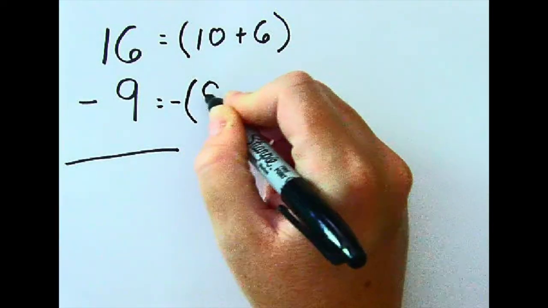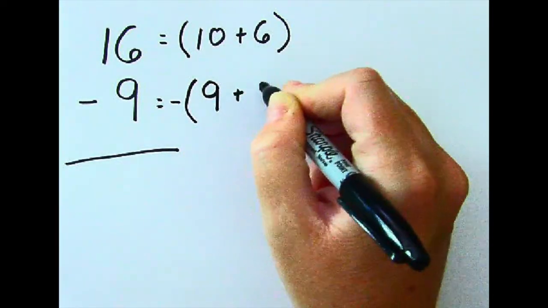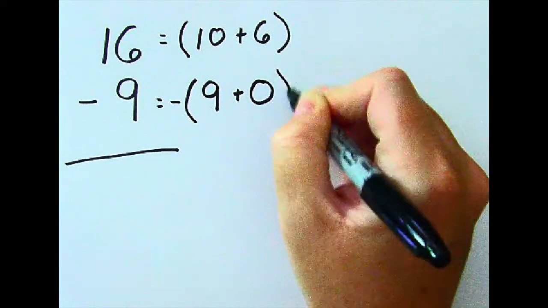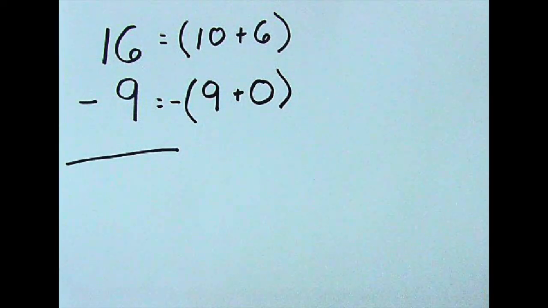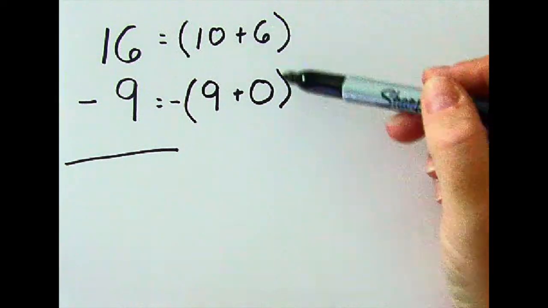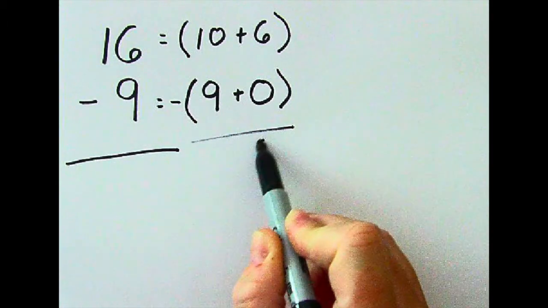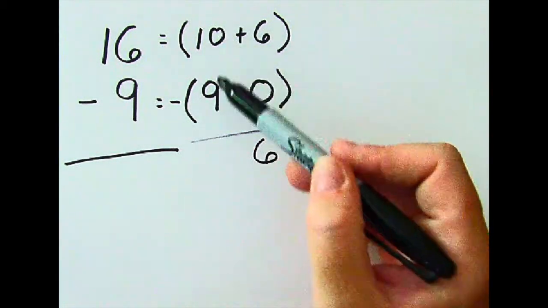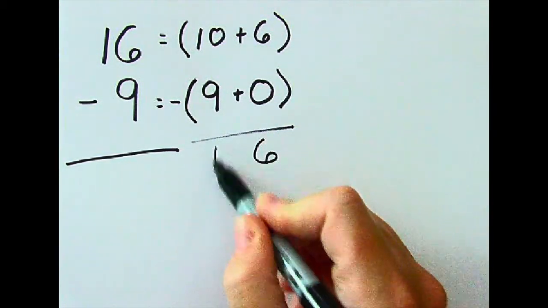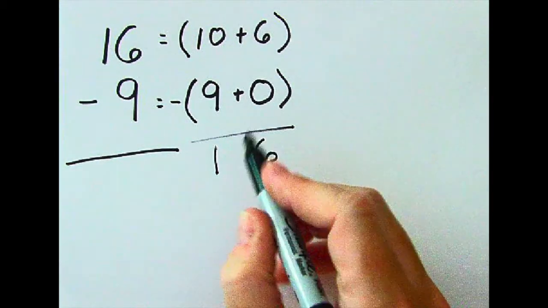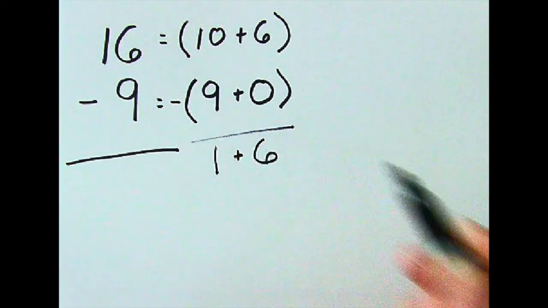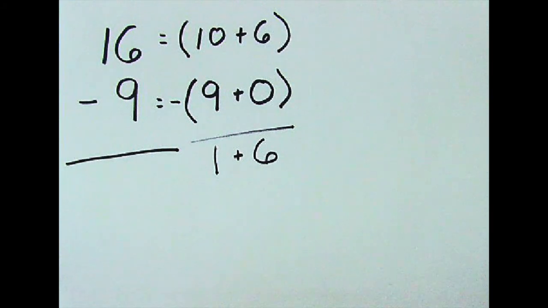So looking at 9 as a value of 9 and no more, using the different forms of these numbers can help me to be more flexible. So looking at 6 subtract 0 leaves me with 6, and then 10 subtract 9 leaves me with 1. Be careful not to confuse this with 16, because it's not a 10 and a 6, it's 1 and 6 more.